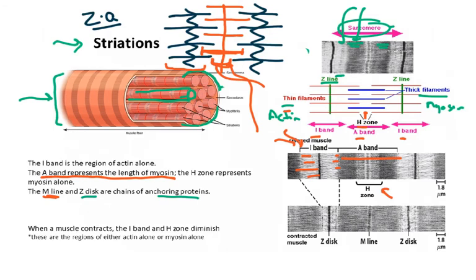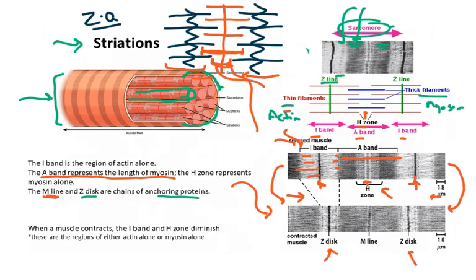And what's going to happen when the muscle cell contracts is we're going to increase the amount of overlap. We're actually going to pull the Z discs toward the middle. And when we do, I think this picture down here actually does a better job. Because we can follow, here is the Z disc, and here is the Z disc. So this represents the edges of the sarcomere from Z disc to Z disc. And here's the H zone currently. And what we're seeing happen as we move from this picture to the bottom picture is we're watching the muscle contract. And so as the muscle contracts, the Z discs move toward the center. And so in this bottom image, the Z discs are much closer together.